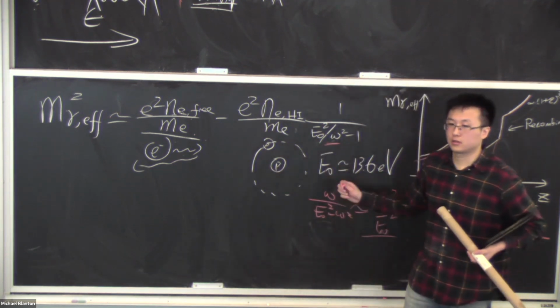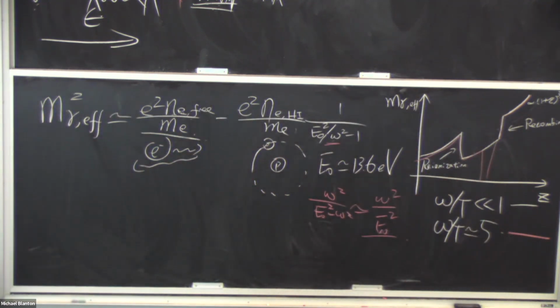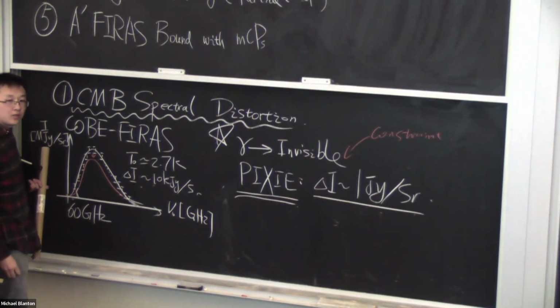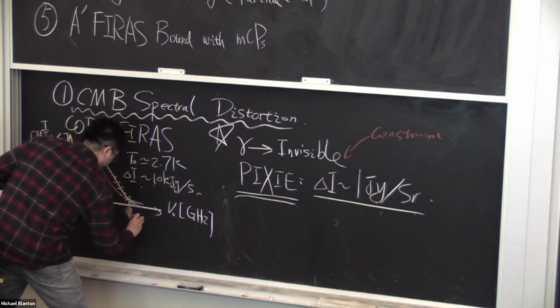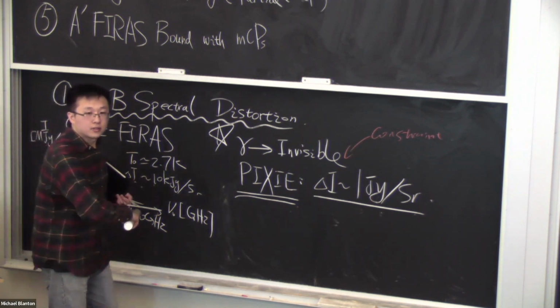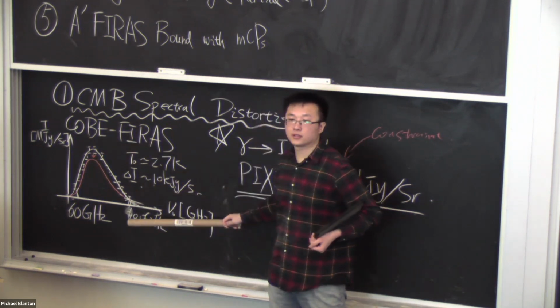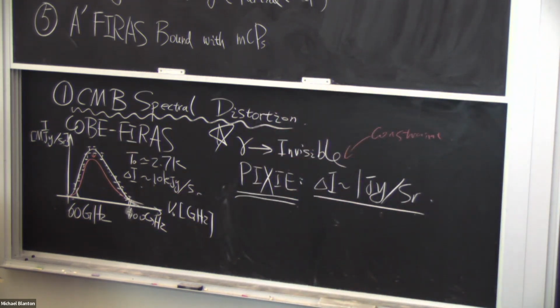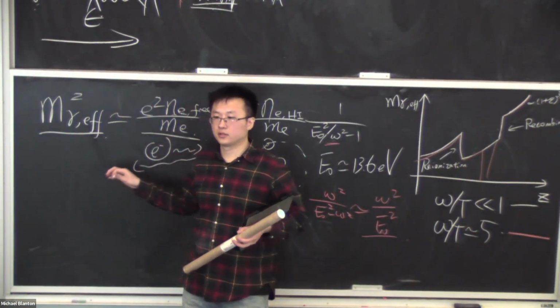Maybe it would help if you showed what range of omega is relevant. Okay, sure. The omega for the virus is around 60 GHz for the lower range, and the higher range is 600 GHz. So this is the range of the detection of the COVID virus. Now let's come to this. So this is the basic introduction of how the plasma effective mass does the time evolution in the early universe.